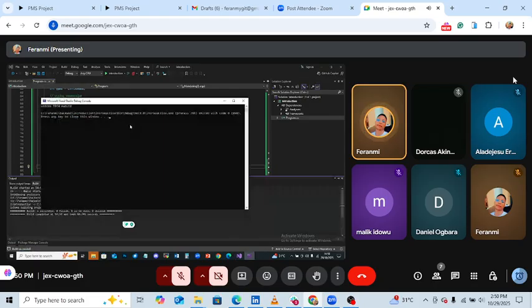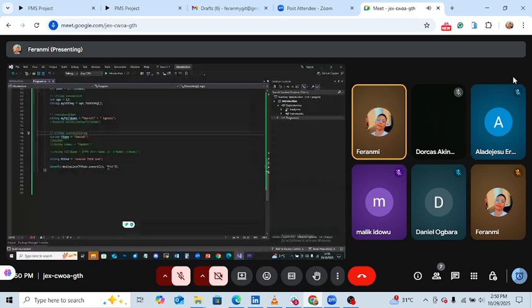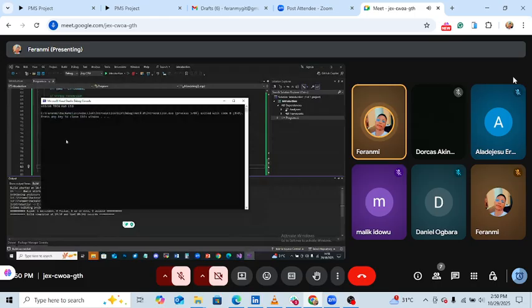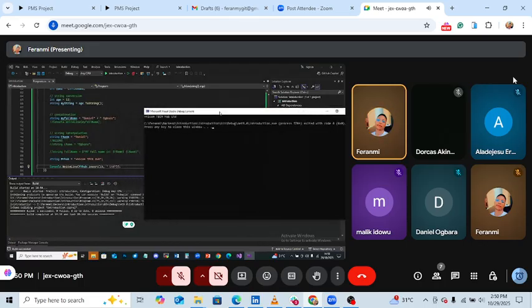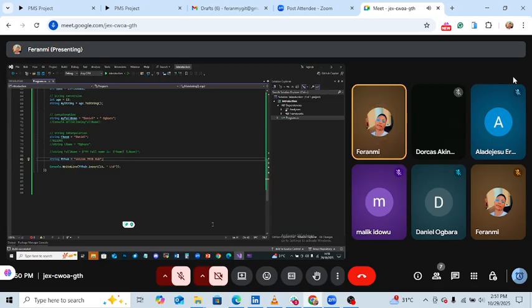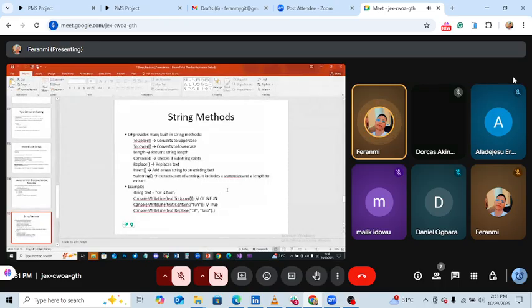So you see that we added it at the end. But there is no space. Now let's add a space here. This is that we added Finicom Tech Hub Limited at the very end. So that's an insert condition. That is an insert method. All these are other string methods.